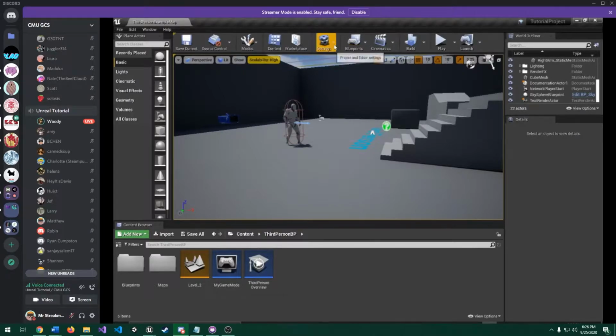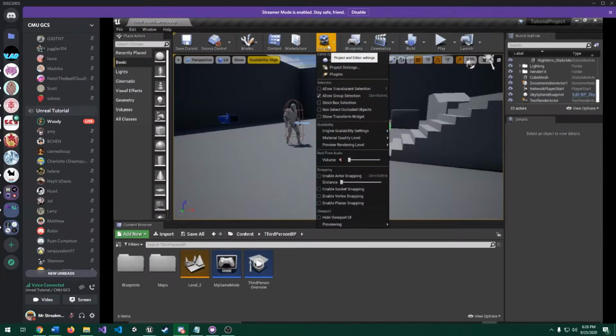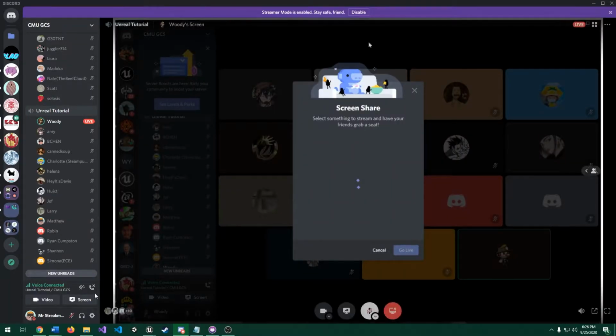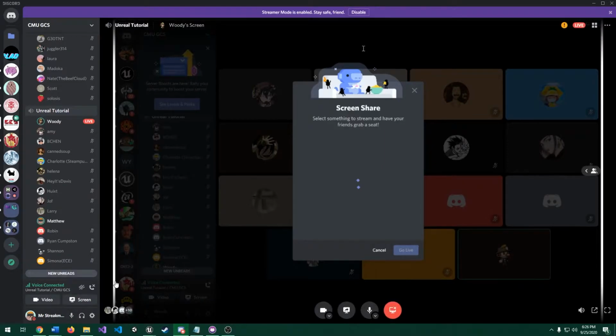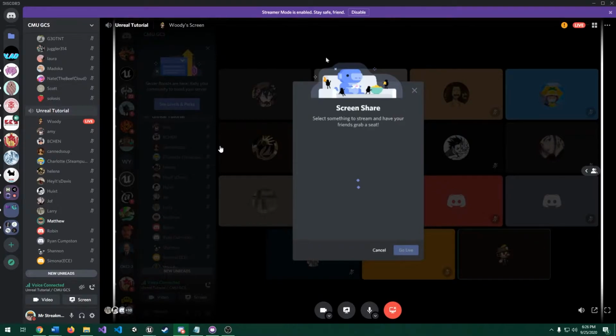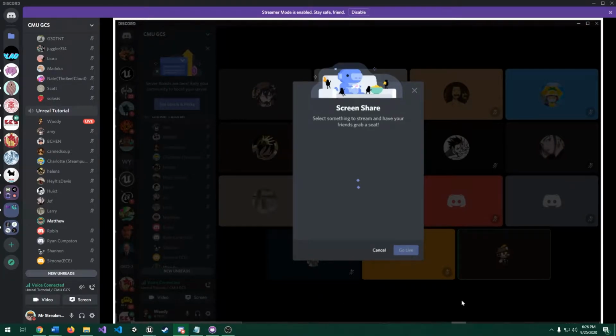All right. The third most important button is the Settings button. Right now we're going to jump into Settings. We're going to fix a couple default things that you may have if you have an older version of the engine, and then also talk about input. First, we want to go to Settings and go to Project Settings. That's going to pull up this window. We want to search for Auto Exposure in this panel.